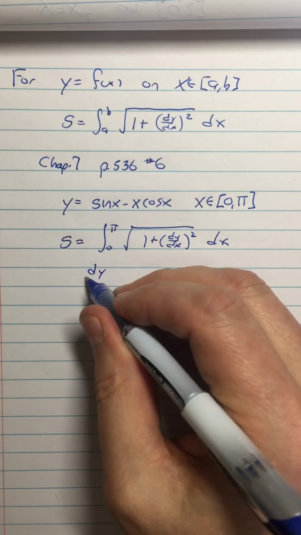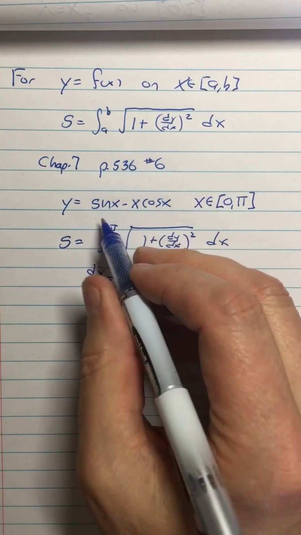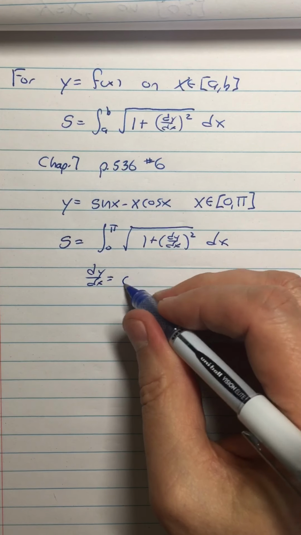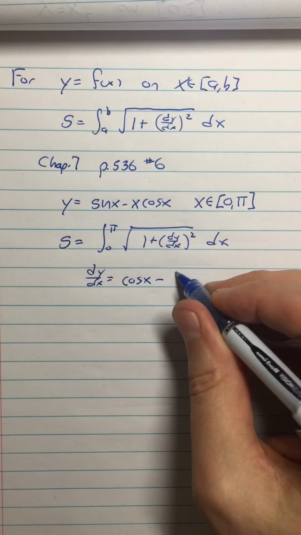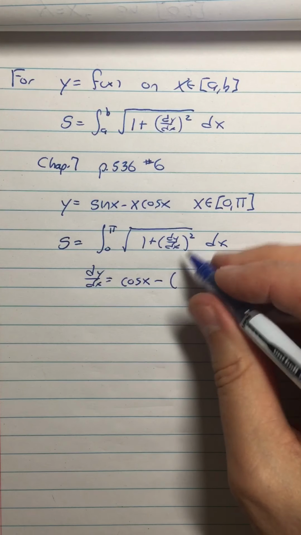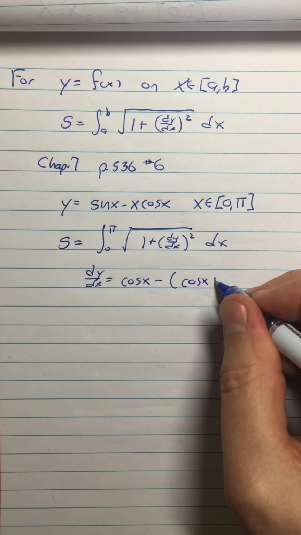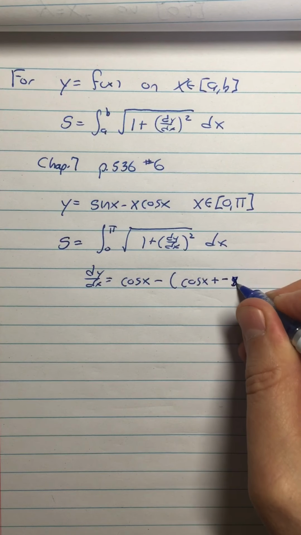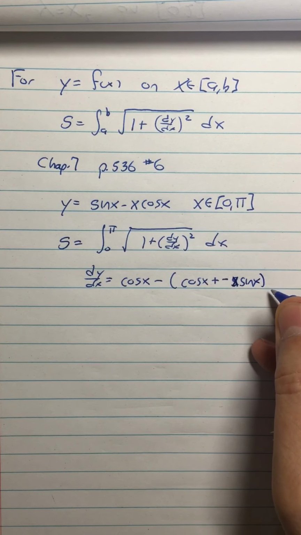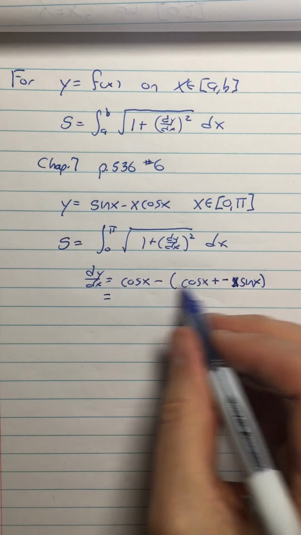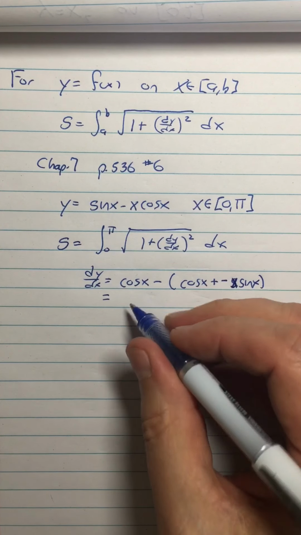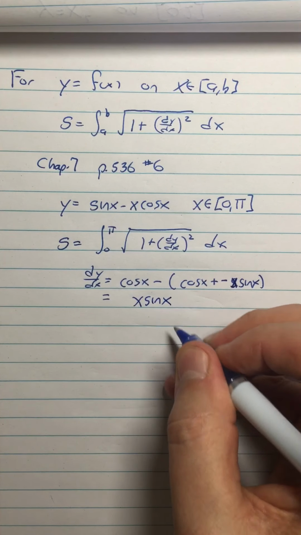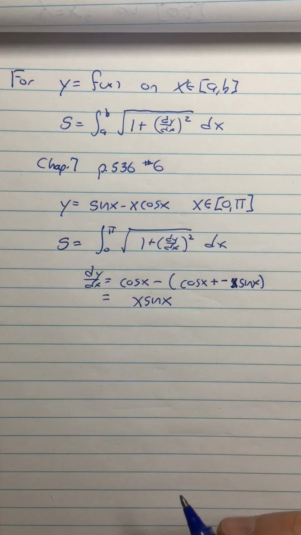Okay, so what is dy dx? We're going to need product rule. I hope you all remember that. Remember product rule? f prime g, so that's going to be 1 times cosine x, plus f g prime, so that's going to be x times negative sine of x. So let's just put it right away, negative x sine x. All right, and let's see how we can simplify that out. So the cosines cancel, negative, negative, so I just have x sine x. All right, that's what your dy dx is. Not too hard.